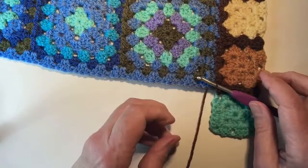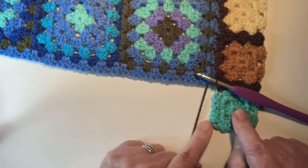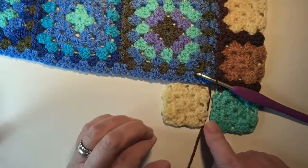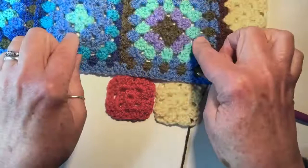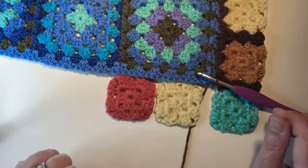So now I'm going to work down this side and then put my next square next to it and work up that side and so on down. Put my next one up, round and down. So I'm going to work all the way around my funny small blanket, and I'll see you back where we started, and I'll show you how to do the bottom edge.